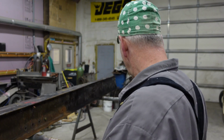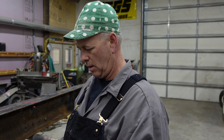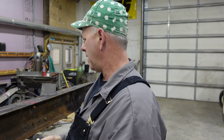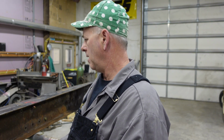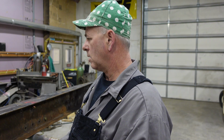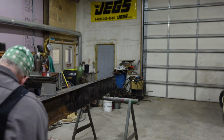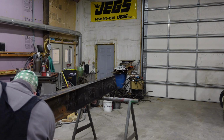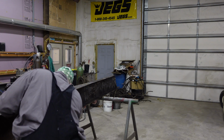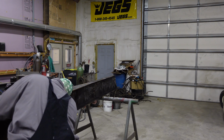All right guys, I got these two bolted together here. I'm going to match them up and take this paint marker and mark all the holes that actually go through and match up. Both sides of the frame are exactly the same, and that'll be a template for me to clamp the new one, and I'll know which ones I can drill through. I'm going to go ahead and do this now. Yeah, this paint marker works pretty good.